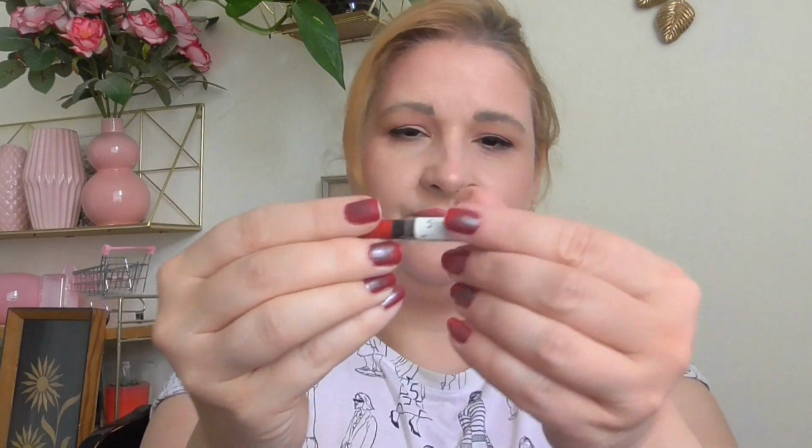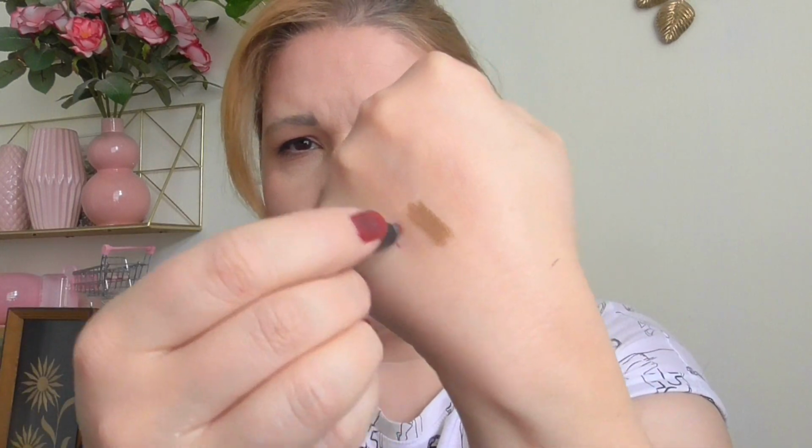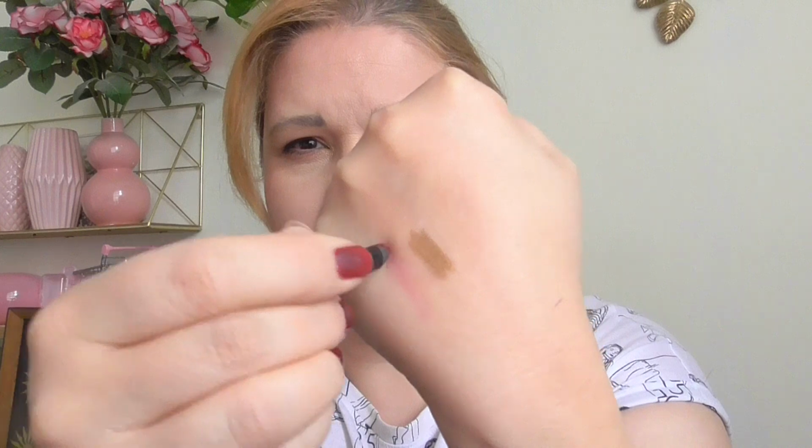And then one lip liner. You cannot really tell what it is, but you can probably tell the shade because that's the color. I think there is enough so that I could show you the color. This was a metallic red from Revolution. I have the liquid lipstick of it because it was in a lip kit. It was really nice, but since it's like the plasticky ones that you have to sharpen, most of it was just wasting product because the pencil itself kept breaking. I don't need anything like this anymore. I have way too many lip pencils as is.